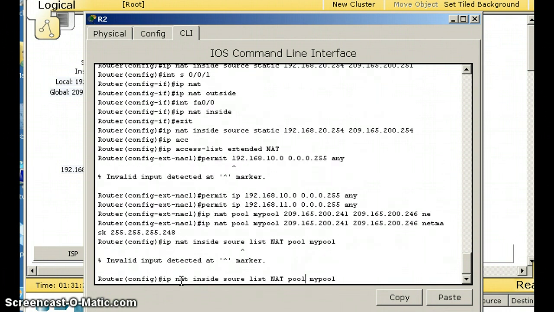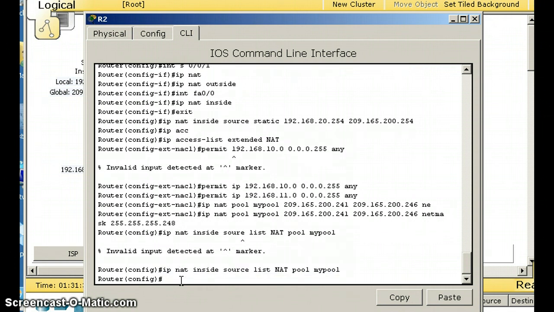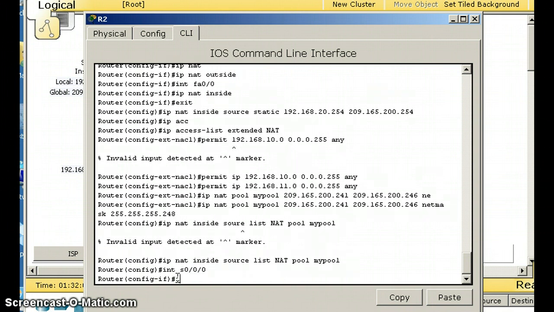So okay, I got to spell source correctly with a C and not a D. The next thing that we need to do is specify the inside interface on this one. We've already specified the outside interface when we did the static NAT. So we're going to interface serial 0/0/0, and it'll be IP NAT inside.